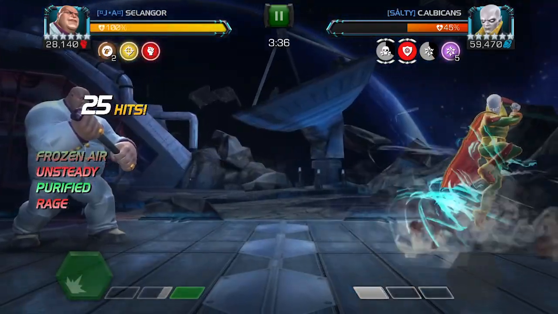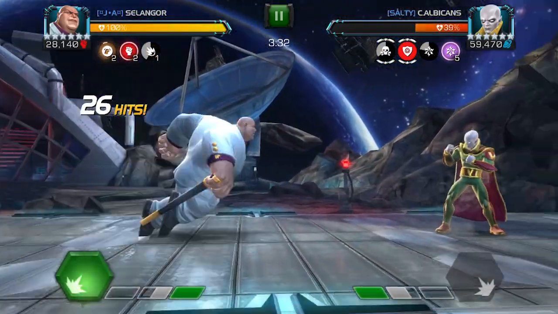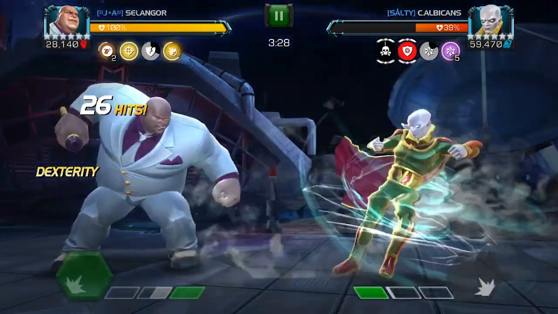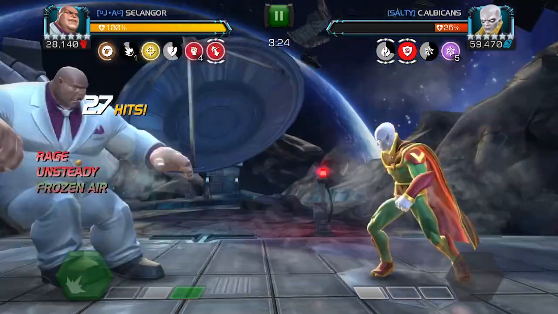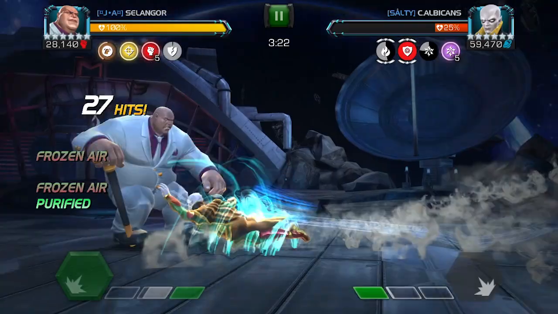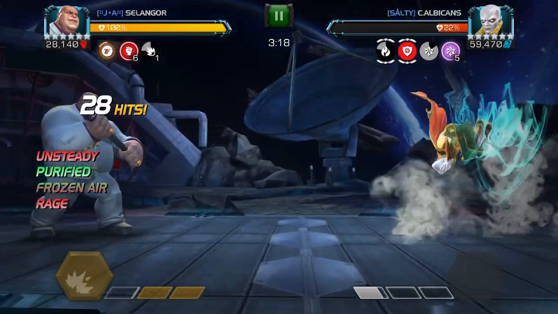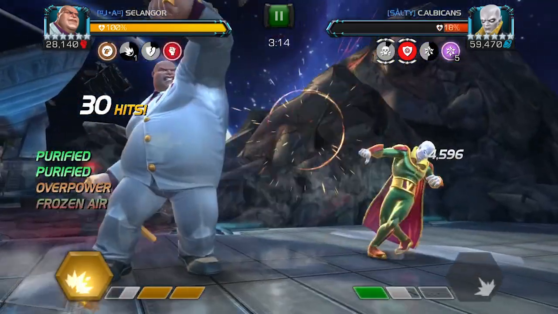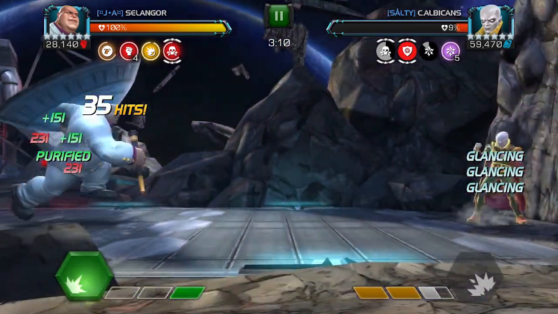So yeah, as you can see, I have 2 overpowered. So my damage, even if my hits are glancing, it's gonna be huge. And sometimes when I don't have any rage on me, on Kingpin, my hits won't glance, so my damage will be normal. As you saw, I had like a 40k damage crit. Kingpin is just insane.